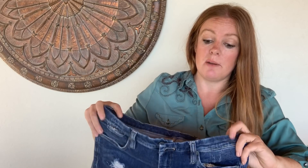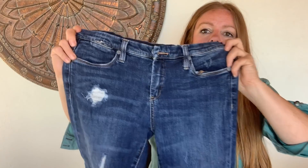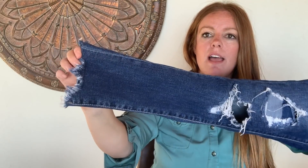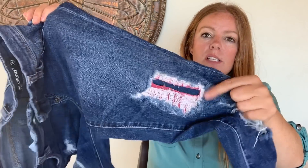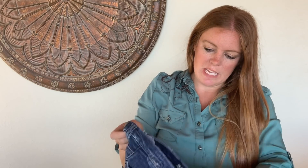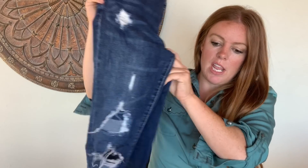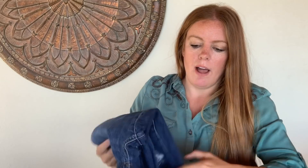I really like this style. I like wearing Blank NYC — the brand — myself. It sold at Nordstrom and a variety of department stores. It's distressed with a raw fringed hem at the bottom, kind of choppy, with a cute little detail. It's a size 28. With this, I'm hoping to get about $30 to $40. I couldn't find one exactly like it, so I might aim a little high.